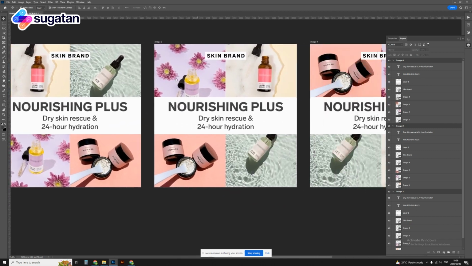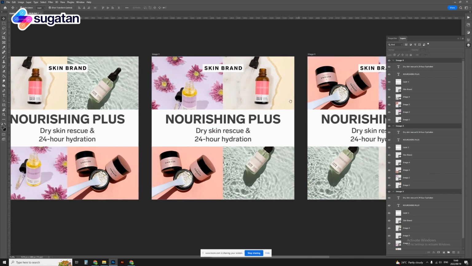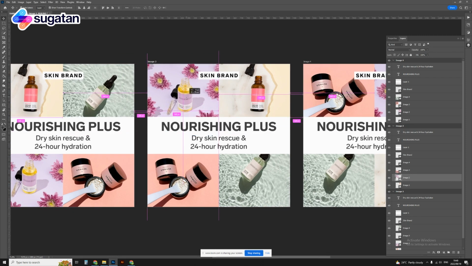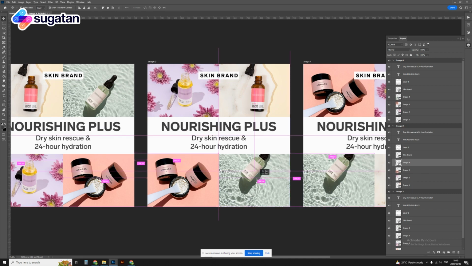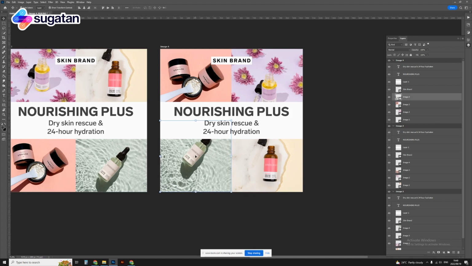Okay, so once these are done, you want to just go through them again. I see that I've actually left a few product photos unaligned regarding the view of the products. So you're going to be selecting it, shift click, drag it up. Perfect. Click, shift click. Cool. Here, same thing. Select the element, shift click. Same over here, click the element, shift click, drag up.